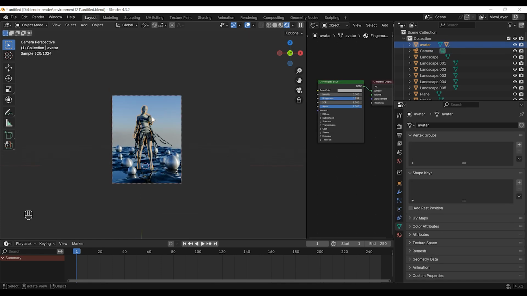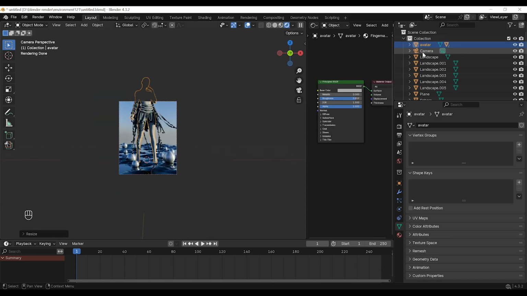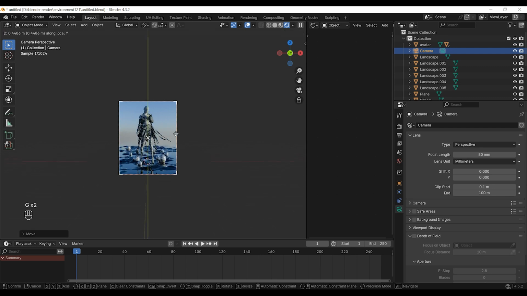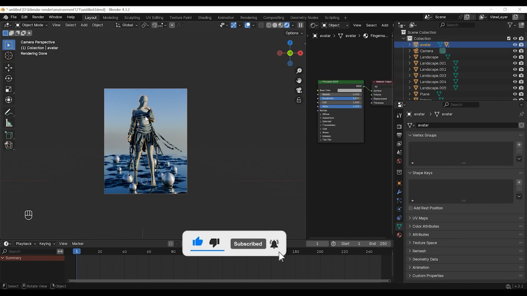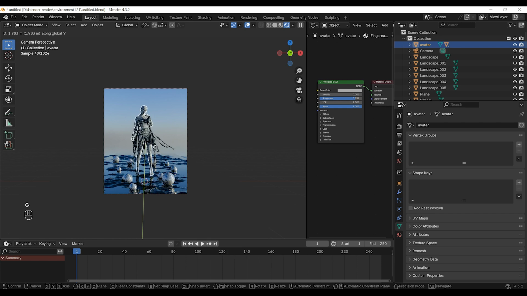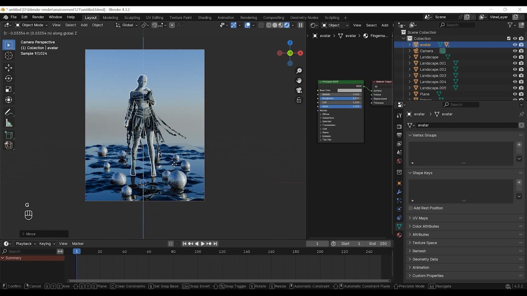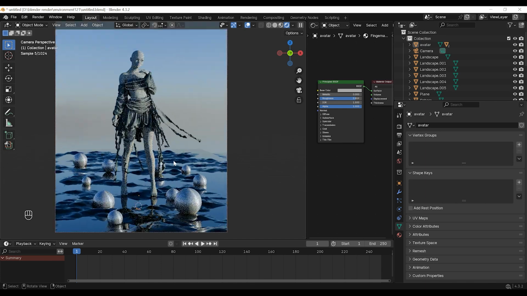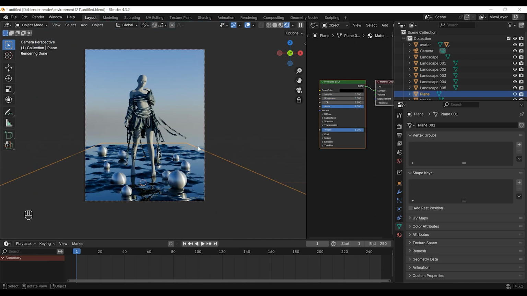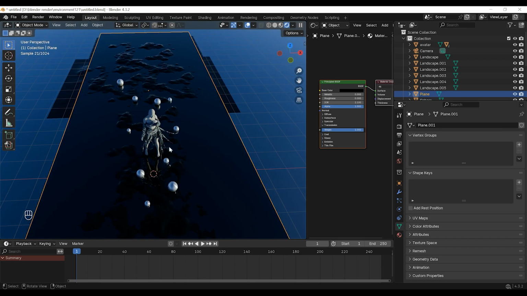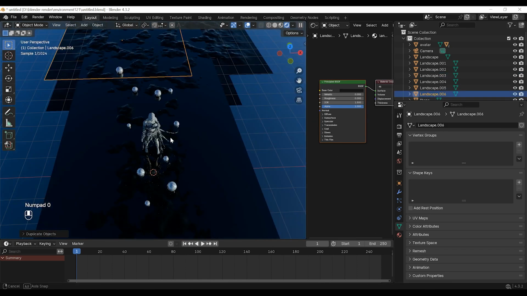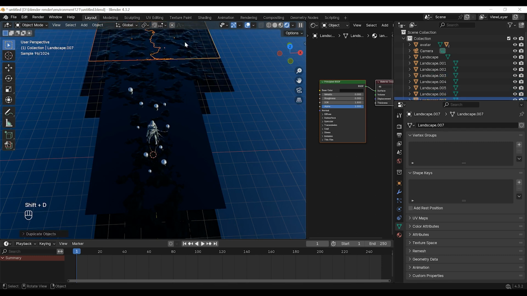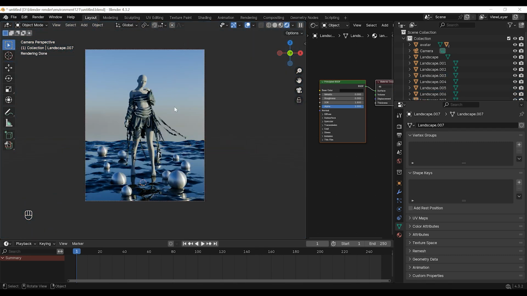Select your avatar and scale it up with S to make it look bigger compared to the landscape. Since we're adjusting the camera's location, we also need to scale up or scale down some of the other elements in our scene, so make sure to do that. I'm going to refine my scene a bit off camera, maybe duplicate or remove some elements, then I'll show you the final result.